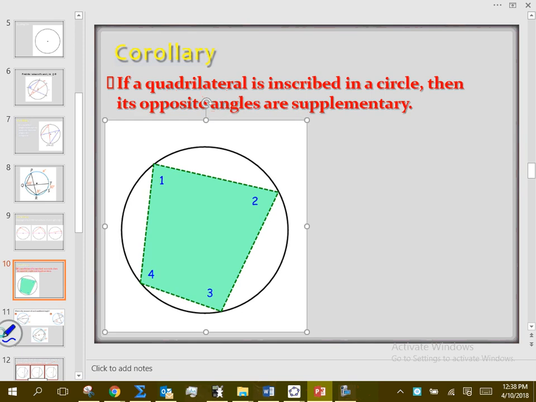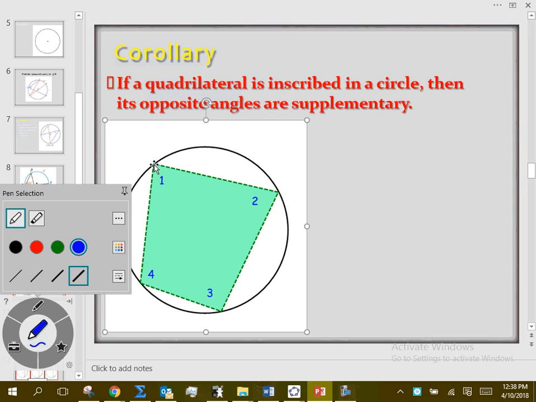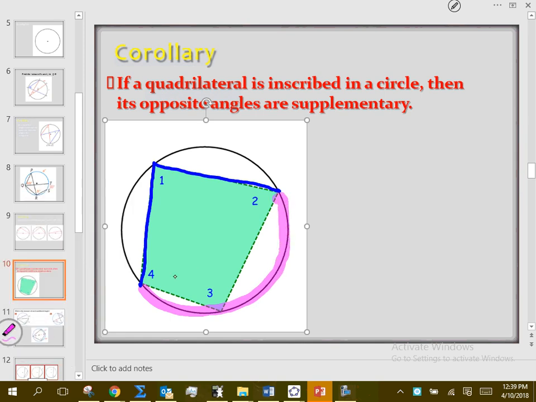So we are going to look at angle 1, and if I just focus on that there, angle 1 is going to be what in regards to that arc right there? It's going to be half. Do I know what that arc's measurement is right now? No, and it could be anything, right? So let's make it arbitrary. Let's say that is just A degrees. So then measure of angle 1 would equal 1/2 of A degrees, right? Is that okay with everybody?